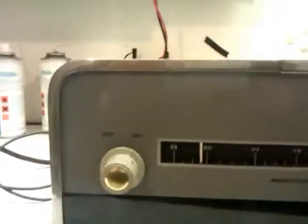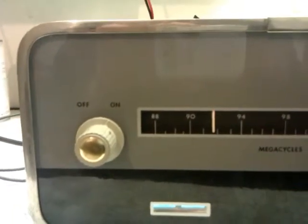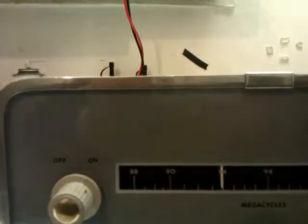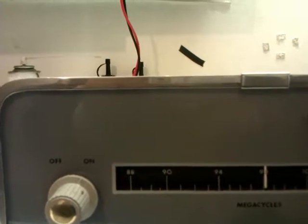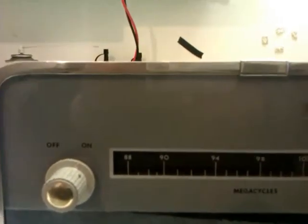You know, you can keep your modern radios, ladies and gentlemen. You really can. You can keep your modern radios, all your DAB tuners and all that. Look at that, we're getting stations on this and there's no aerial plugged into this, ladies and gentlemen. Honestly, there's no aerial in it.